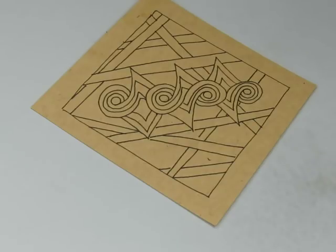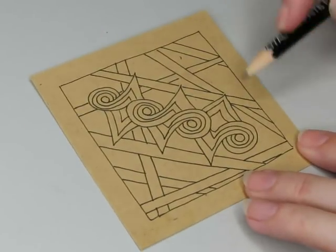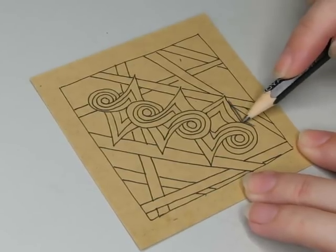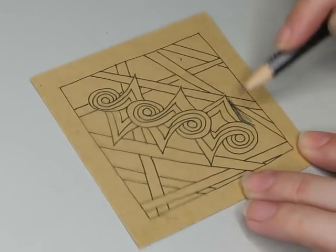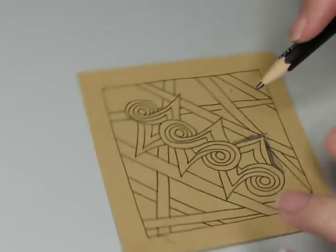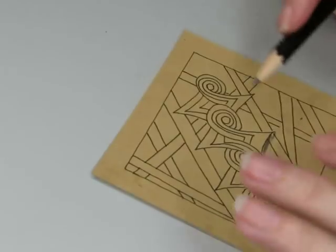Just a simple background for that pattern. I don't want it to get too lost. What I think I will do is completely big shade all around it, which I don't always do, but when I have a focal pattern, I like to do that.